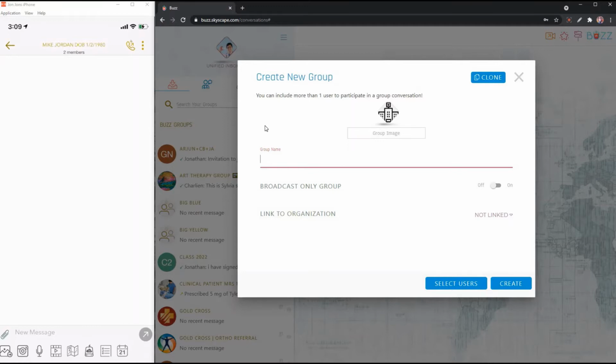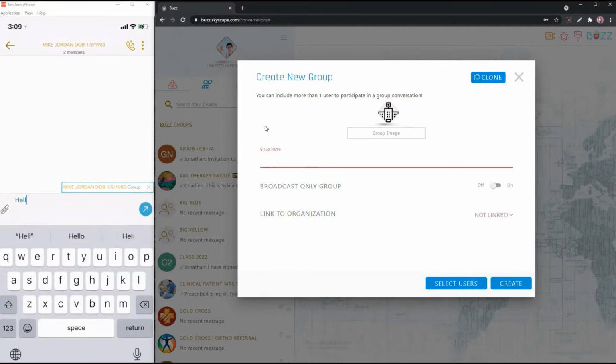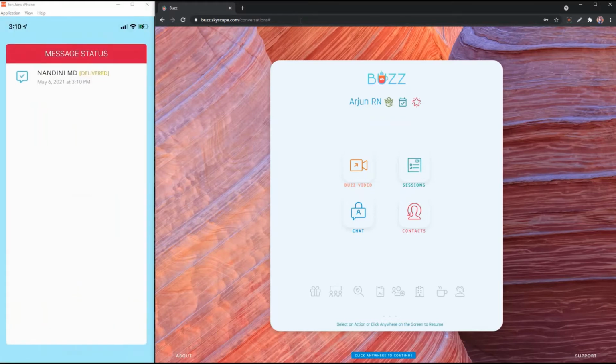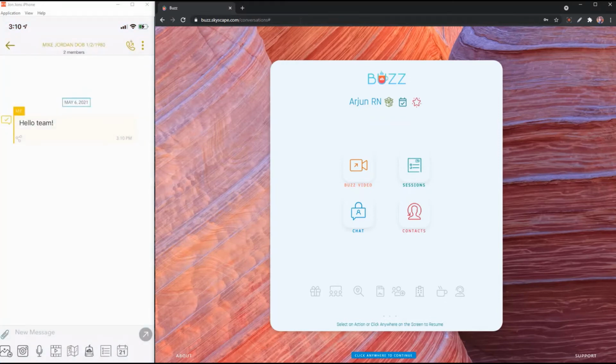When we create a group, you'll notice the group name at the top and your chat screen below. Let's go ahead and send a message out to our group members. Let's go ahead and say, hello team. When I send out this message, of course, I can see the timestamp. I can see these check marks to the left where I can view the status of the message, whether it's been delivered. You can see here it's been delivered, but the doctor hasn't read it yet. When the doctor has read it, you'll notice the check marks will change from one to two check marks. And that shows visually that the status has changed and the doctor has read the message. It tells me what time they've read the message as well.